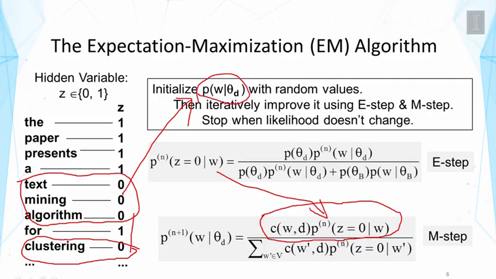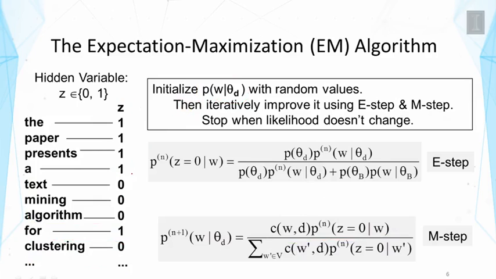So the EM algorithm would iteratively improve our initial estimate of parameters by using E step first and then M step. The E step is to augment the data with additional information like z. And the M step is to take advantage of the additional information to separate the data, to split the data counts, and then collect the right data counts to re-estimate our parameters. And then once we have a new generation of parameters, we're going to repeat this. We're going to use the E step again to improve our estimate of the hidden variables. And then that would lead to another generation of re-estimated parameters for the word distribution that we are interested in.